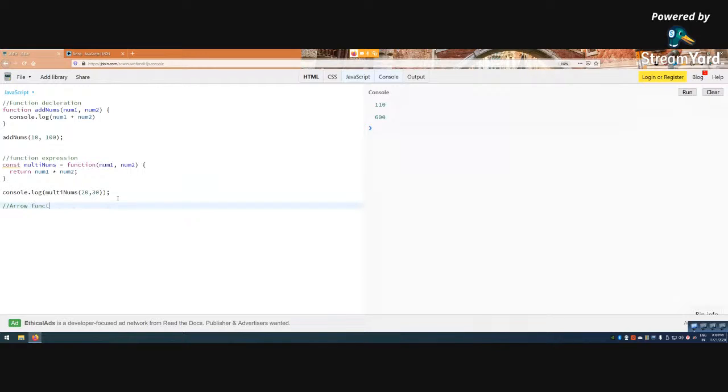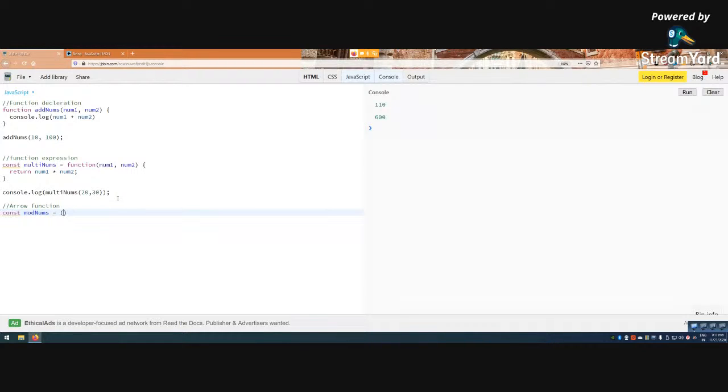Arrow functions are something which came in ES6. We will not go much into it, but I want to show it, because this is the latest way to declare a function, and it is a short form of function expression, but we don't even need the function keyword. And there are some additional benefits for arrow functions which we will look into later on. That is where the weird part of JavaScript comes, because there is something known as the this keyword which I don't want to tell right now.